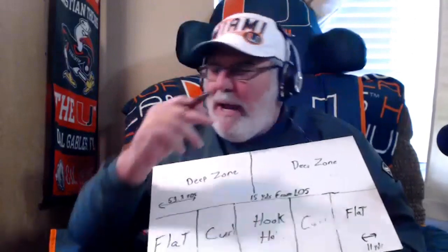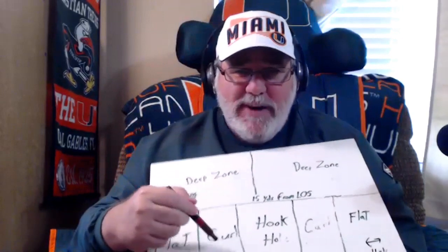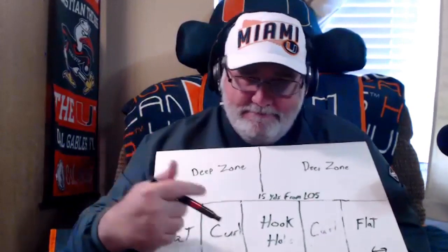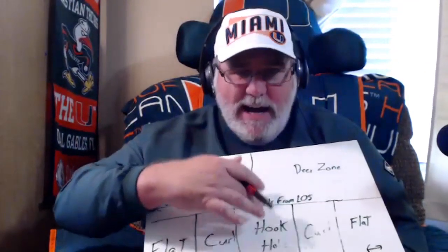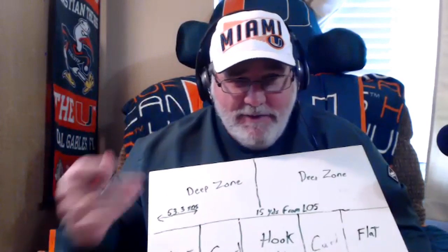Now, I want to say in the 90s, the Rams actually divided the short zones into sevenths, where they added a short alley. You don't need that. Basically, think about the 5. It's either going to be 2 and 5 or 3 and 4. It's straight math if you rush 4.